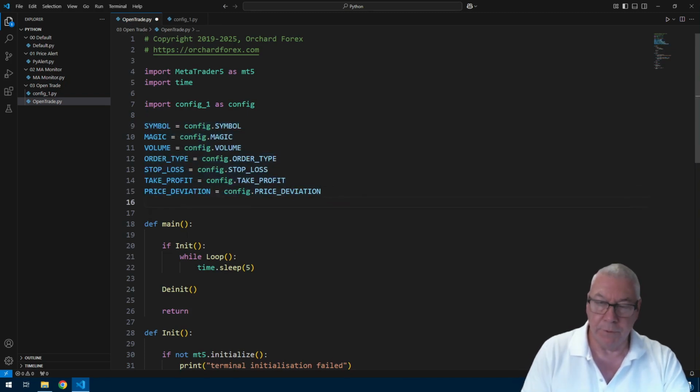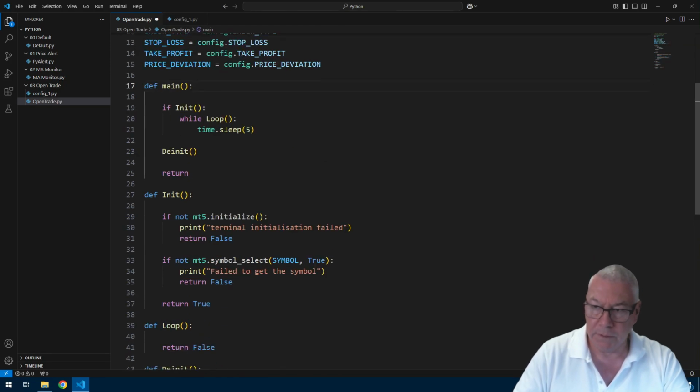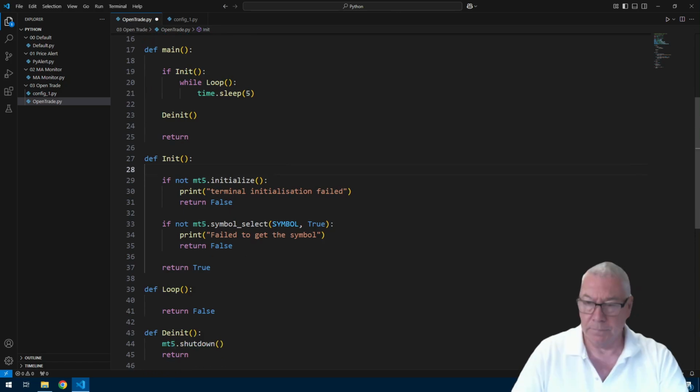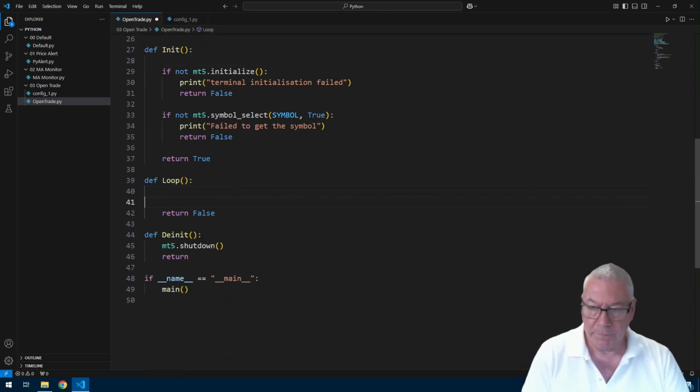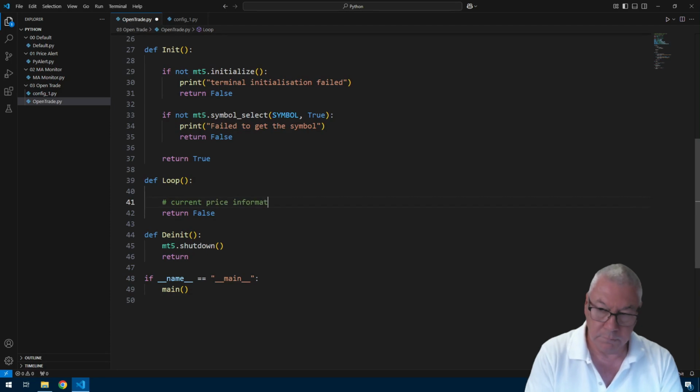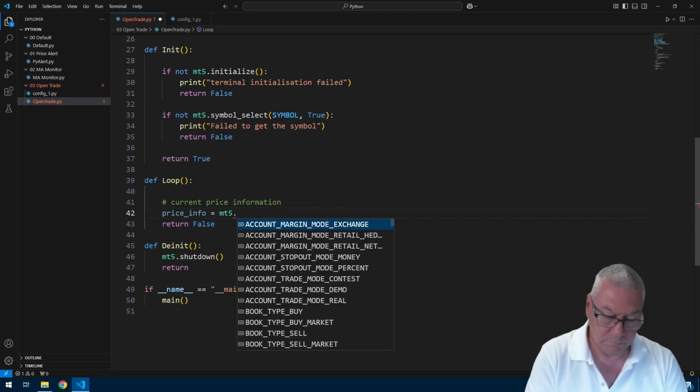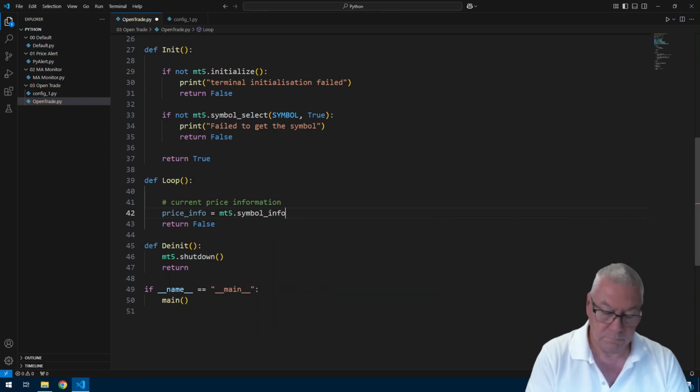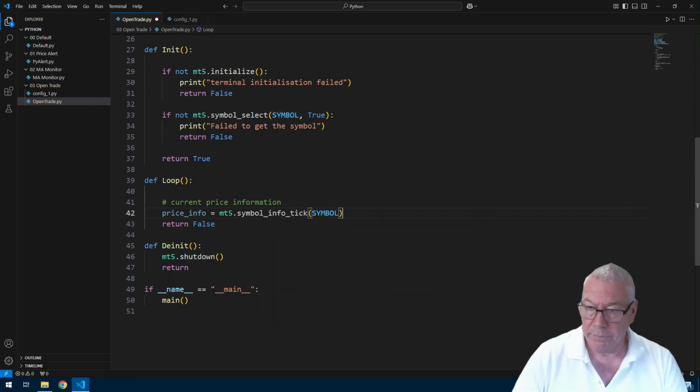And it also fits better with other versions or other methods of having these imports or included files with the values. Now that's everything for the setup. At some point I'll actually make this loop value into another variable, but for the time being I'll just leave that as 5 seconds. Now down to the loop, I need to get the current price. So if you remember from the very first of these, this will simply get me the latest tick information from MT5.